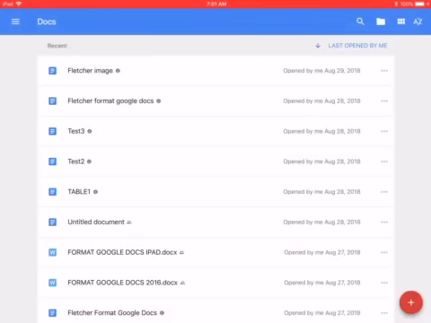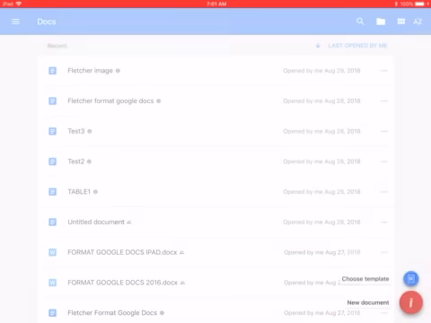Okay, our next project that we're going to do is in Google Docs like normal. Go ahead and click the red circle down on the bottom corner to start a new document, and then we're going to choose new document. We're not going to choose template, new document.